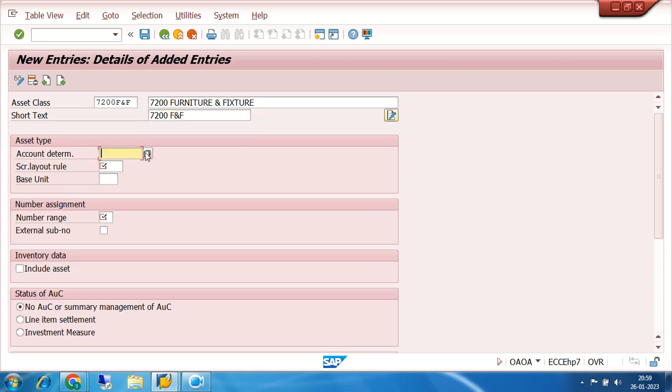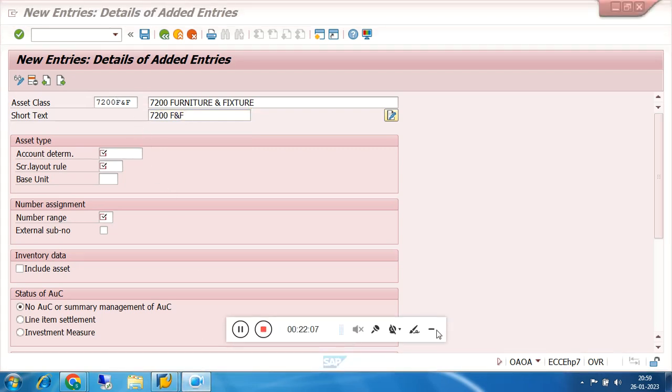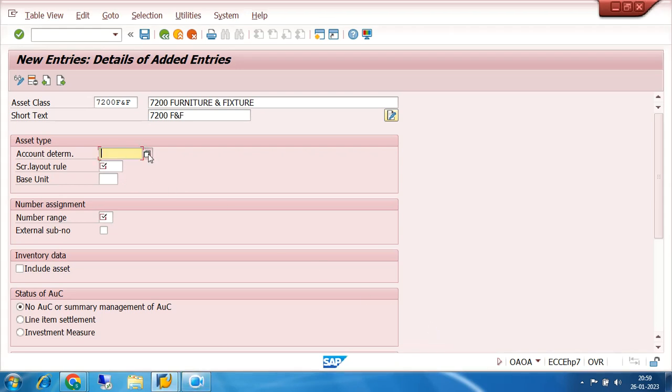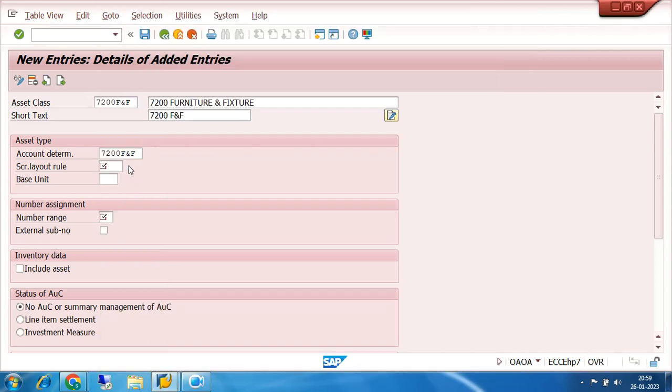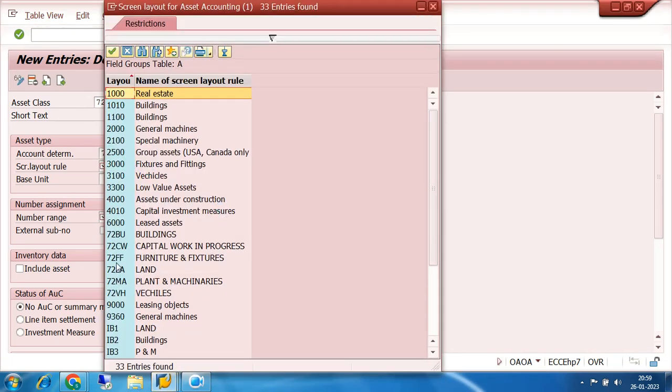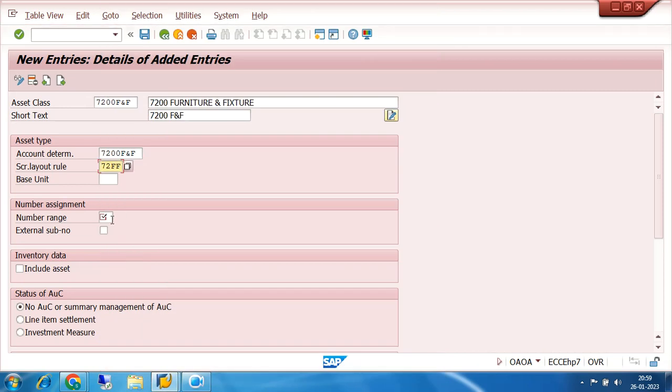Then I am coming to the account determination, this one. I am coming to the screen layout. Screen layout 72FF, and this is 04. Select include asset, then click on save. So land is over, building is over, plant and machinery is over, furniture and fixture is over.